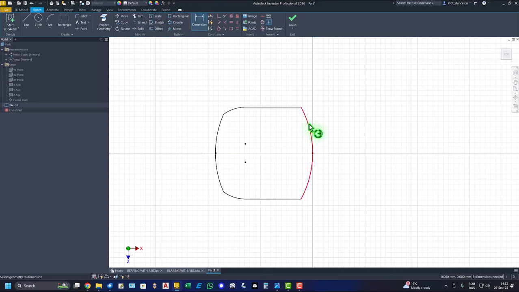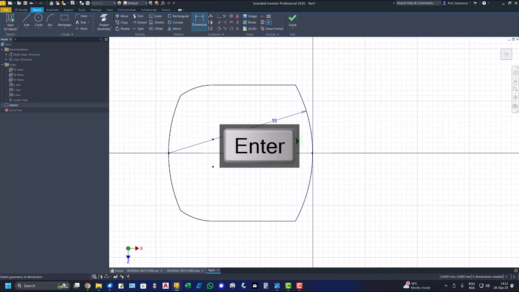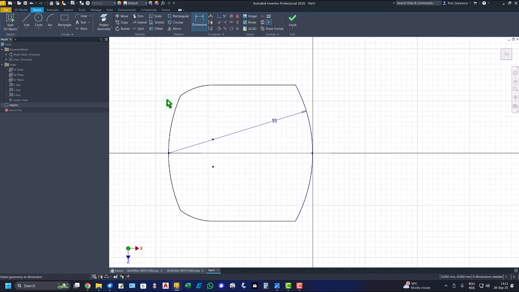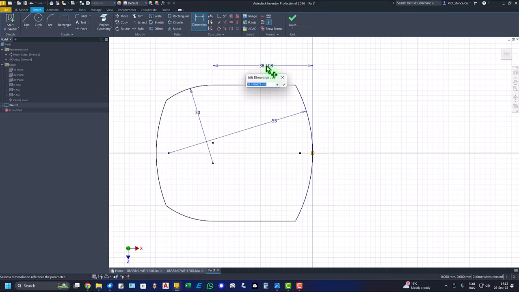This is radius 55. This is radius 30. The distance between these two is 20.